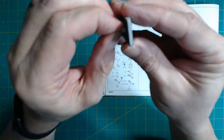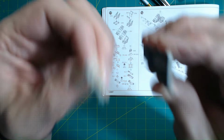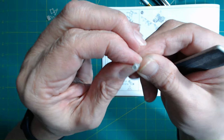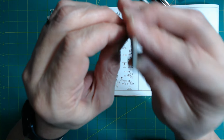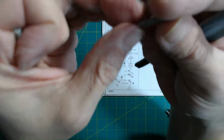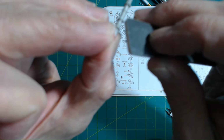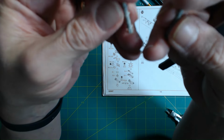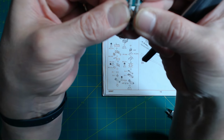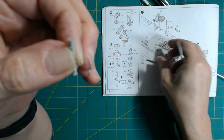So I'm going to take a sanding stick, just hit each side of it real quick where the attachment points were. We want that to be nice and flat and smooth. Same thing here. And again, if you are working on 7, don't sand the top tabs off. Don't sand these attachment tabs off, because this is how they go together. Like that. So don't sand those off if you're working on 7.